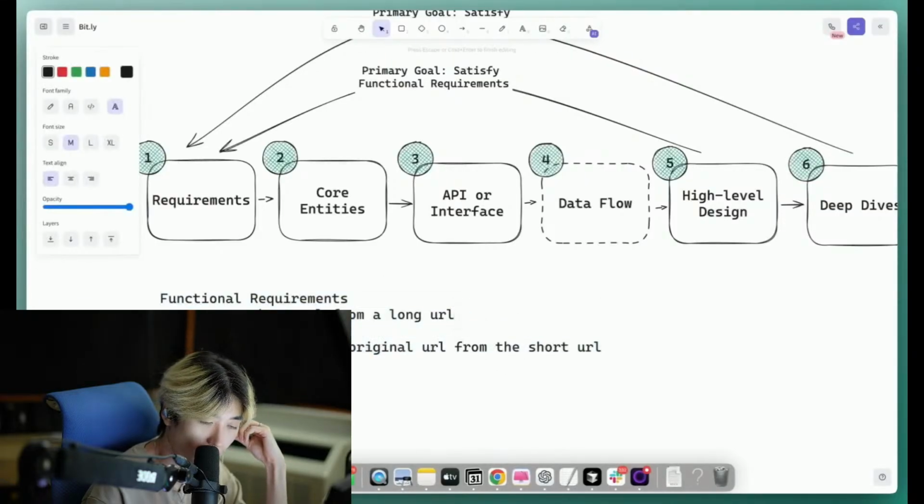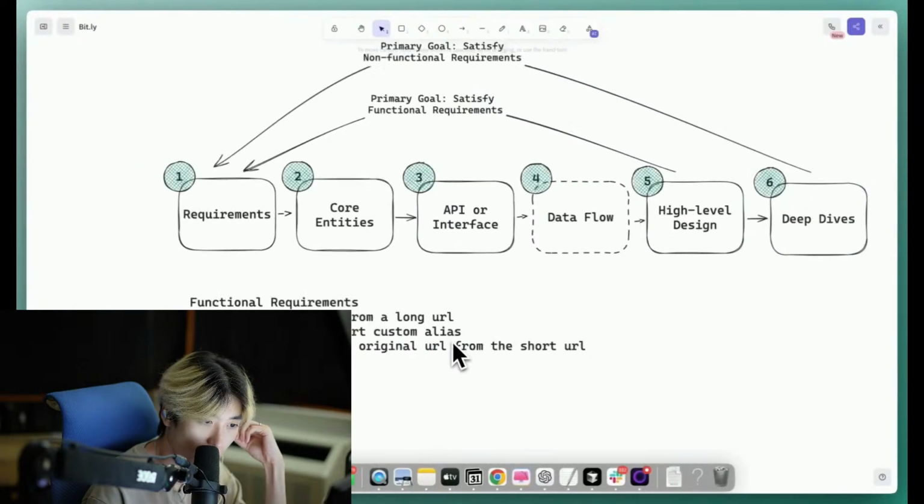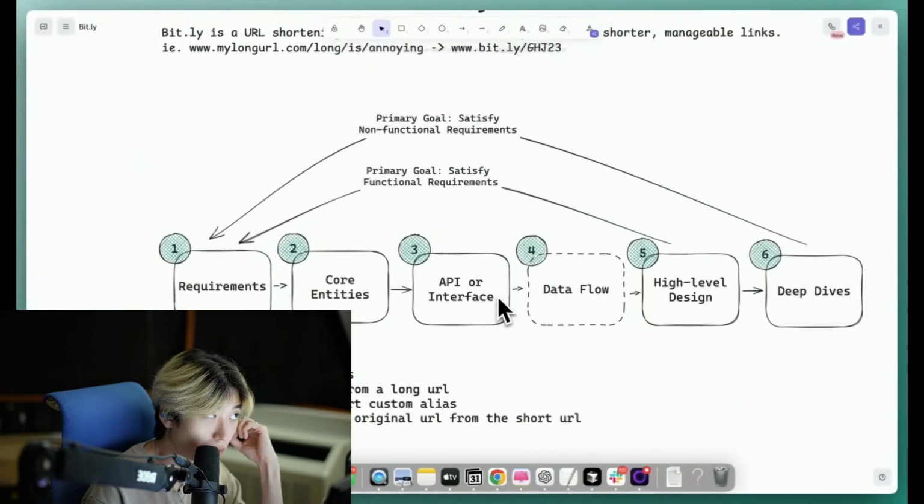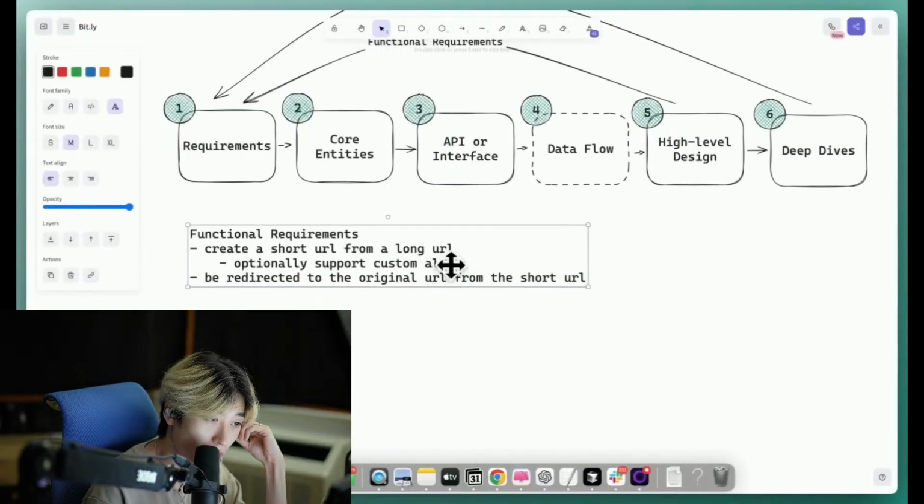Now I'm going to add a little bit of flavor that's often added in these questions, and I'll have candidates address if I'm conducting this interview. I want to optionally support a custom alias. And so this is that users can come to us with their own short alias. Maybe instead of us generating this random thing, they give us, for example, Evan, and then the short URL becomes /Evan, assuming it doesn't already exist. So we'll support that, optionally, if they want to provide it.